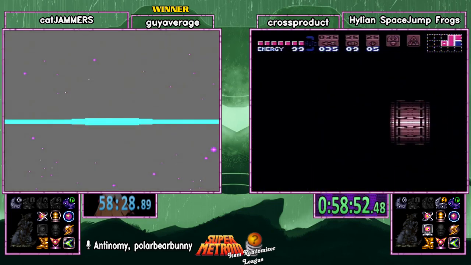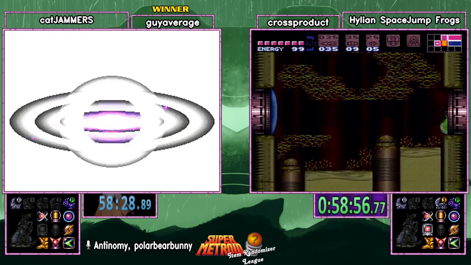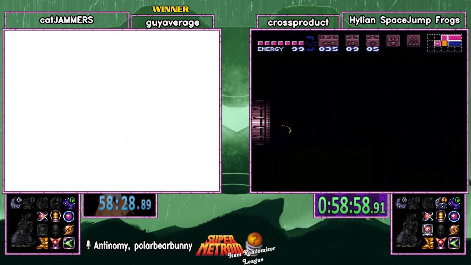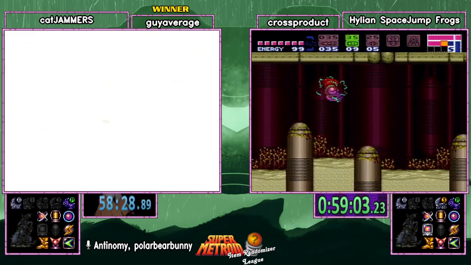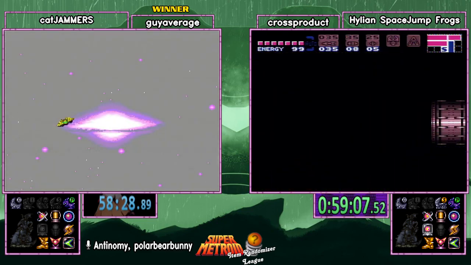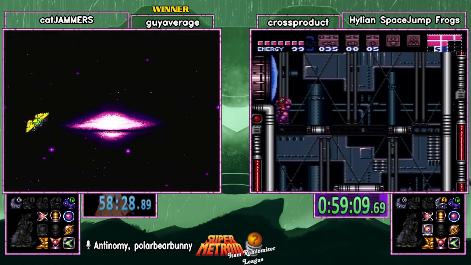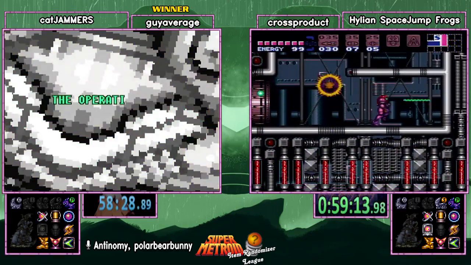And also a first place finisher with a time of 58 minutes and 27 seconds. So GG to Mr. guyaverage. GG to MGA. We'll see if he comes in for an interview, and then we can scold him, but also congratulate him. And I believe this is the first race. Well, actually, we've only had 2 other races, so it's pretty likely. But yeah, this is the first race out of a best of 5 for the catJAMMERS and Hylian SpaceJump Frogs.